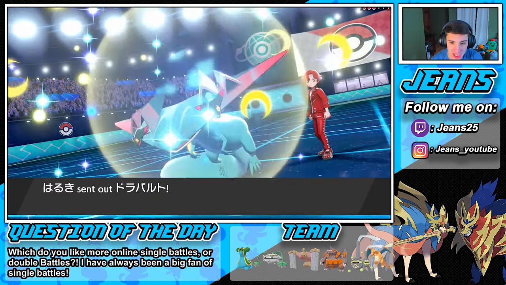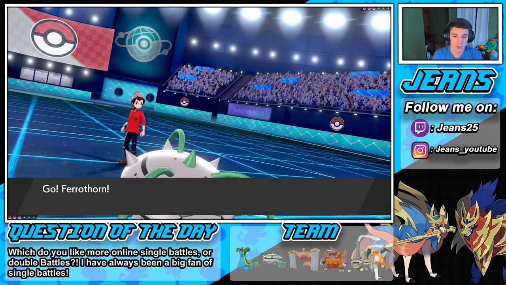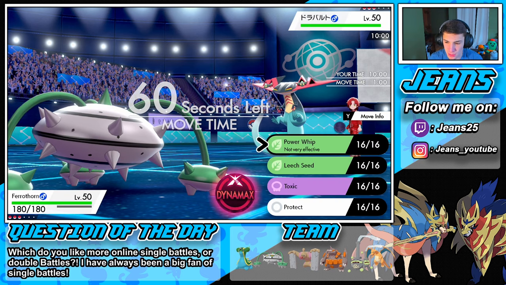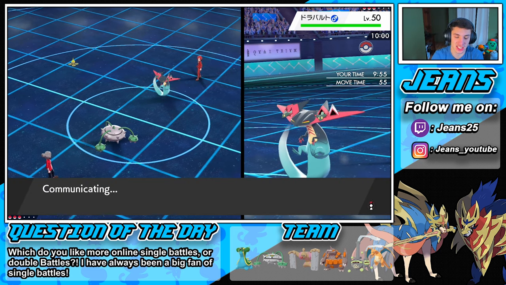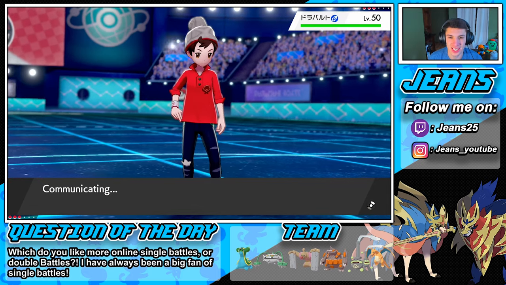But who's he going to lead out here? He's going to lead that Dragapult, which is fine by me. We're going to go into our Ferrothorn. If this thing's rocking Flamethrower, we could be in trouble, but do we think it's actually rocking Flamethrower? We might just go into the Leech Seed. Let's try to leech this thing up. Let's leech this bad boy up. I don't think he's going to go into the Flamethrower. I don't see him going into it.